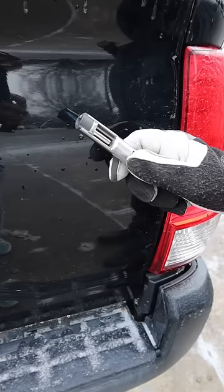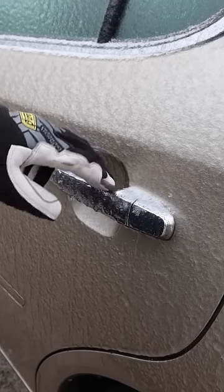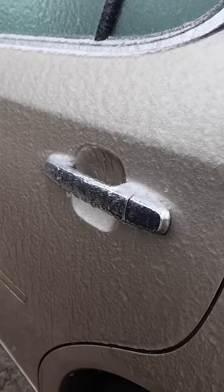If you're like me and ice has locked you out of your car, here's how you can get back in. Back in the old days you just heat the metal up with a cigarette lighter, but don't try that today, because this may look like metal on this Lexus, but it's plastic and it will melt.